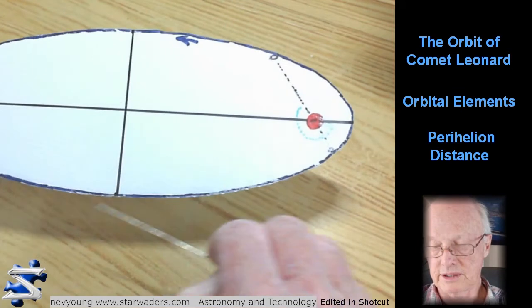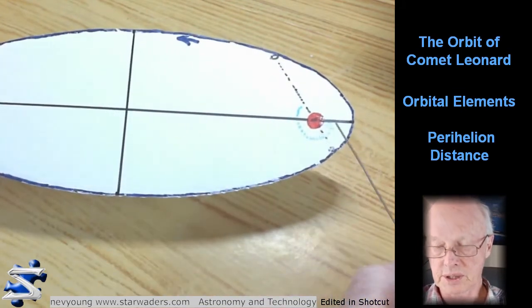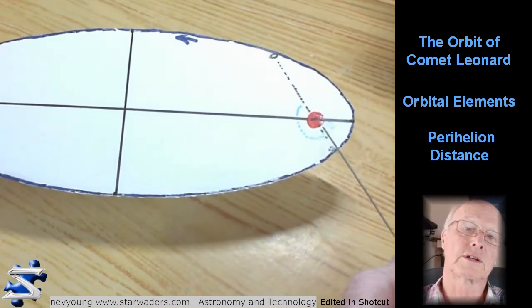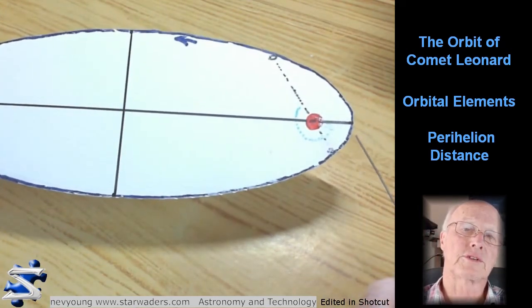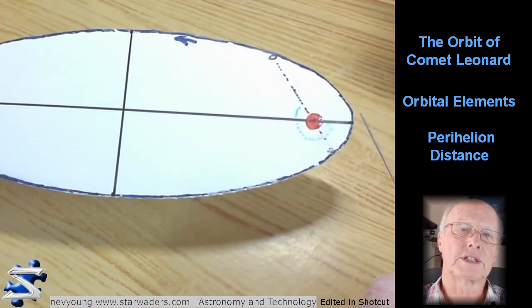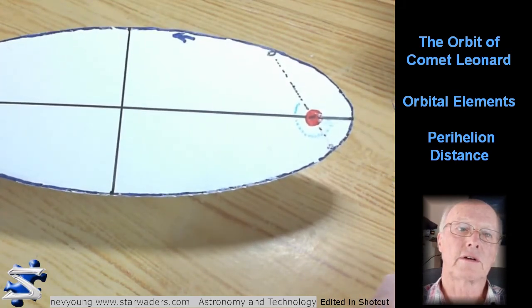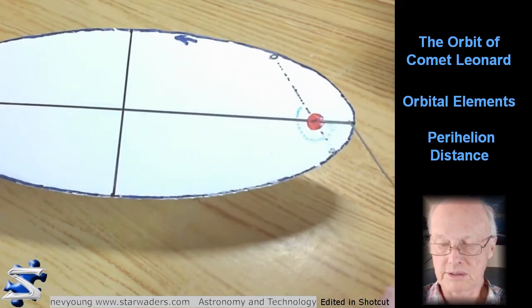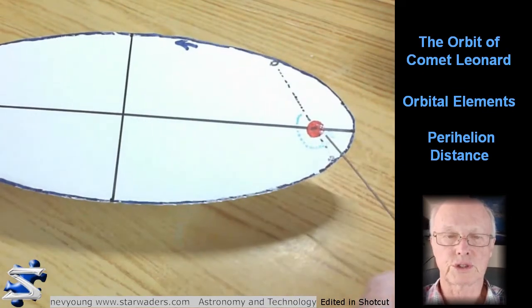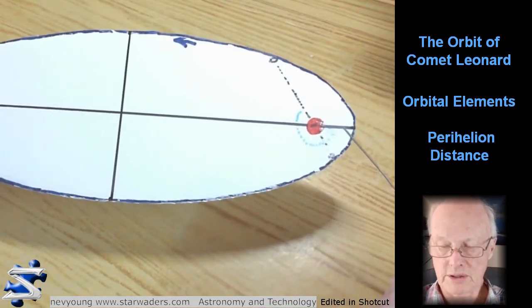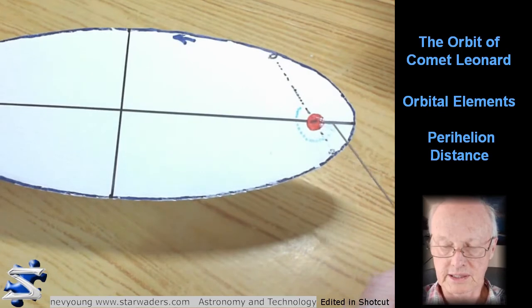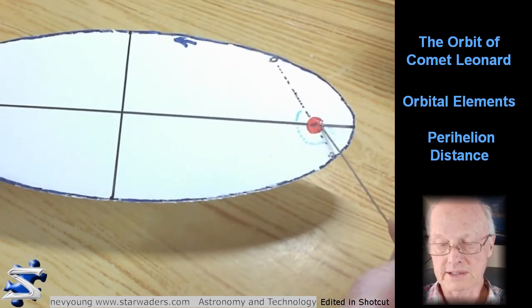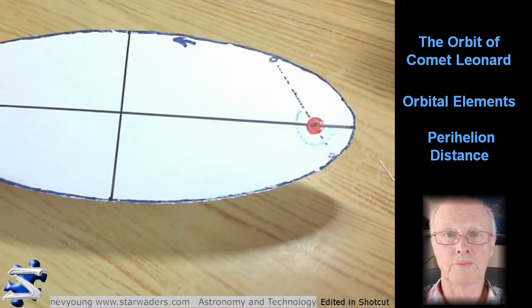And that is a useful distance for us to know, because it gives us an idea of how bright the comet might get as it goes closest past the sun, and as the heat from the sun melts the gases from which it is made, and then releases the various materials and the dust and so on that's in it, and which cause its tail. So the most frequently used distance in that case, and one of the orbital elements, is called the perihelion distance, and it is known by the letter Q.